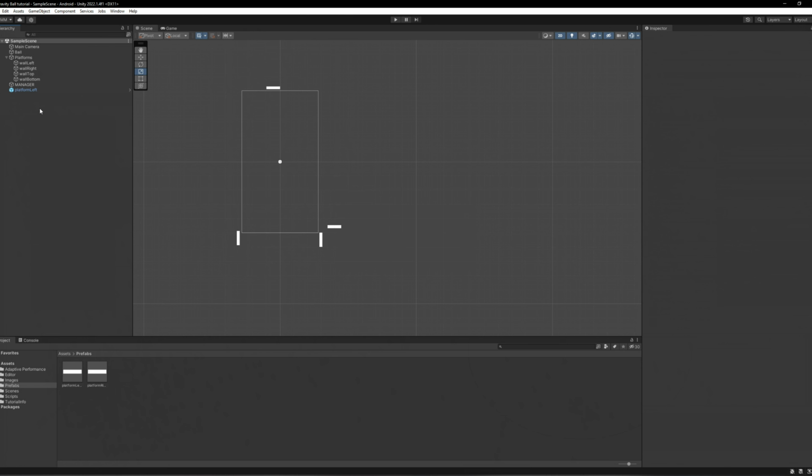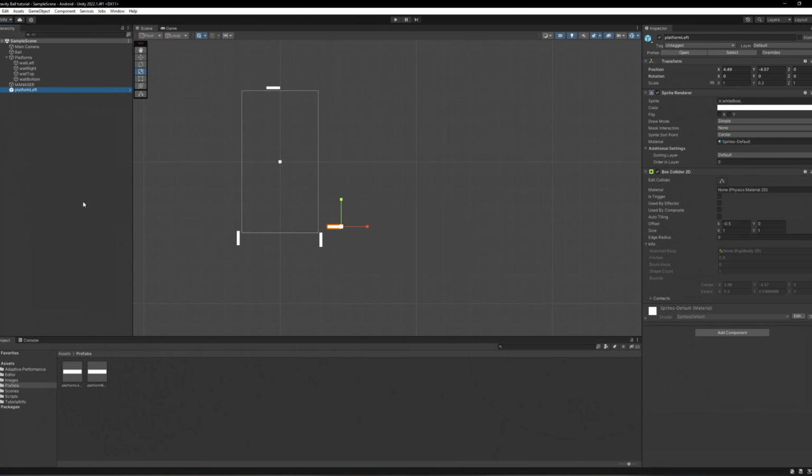I don't really have a use case, especially at this scope of the game, where you need to have prefab variations. But in larger games, like AAA games, I believe there are a lot of use cases where you have these different prefab linkage types, put it this way. Okay.